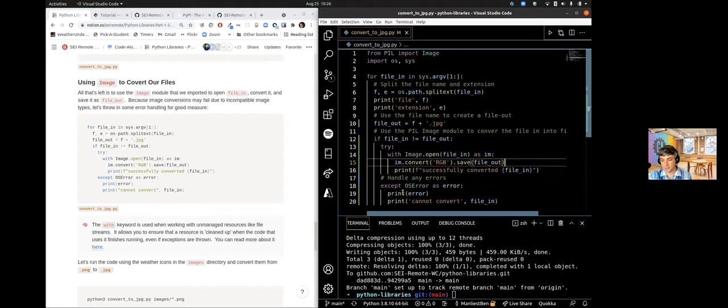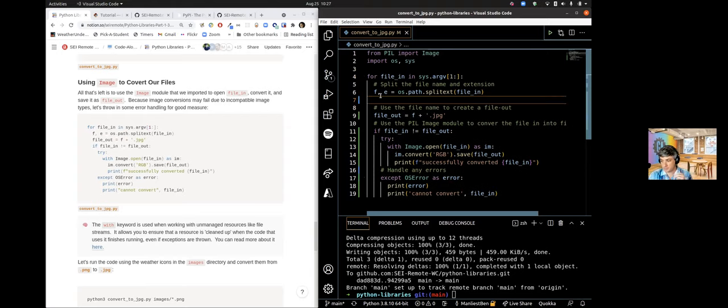So what this is going to do is when we pass a series of images into it, for each of those images, that's what is happening here. This is essentially a for each, right? Well, it's a for in. So for each of the images in the list of images that we pass in, we're going to split it, so we get the file name and the extension. We technically don't need this anymore.